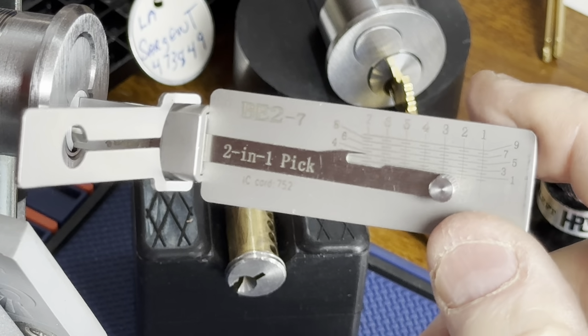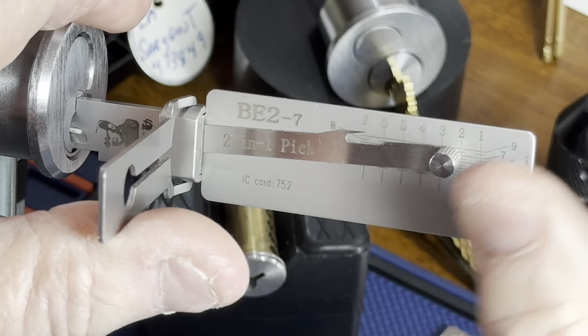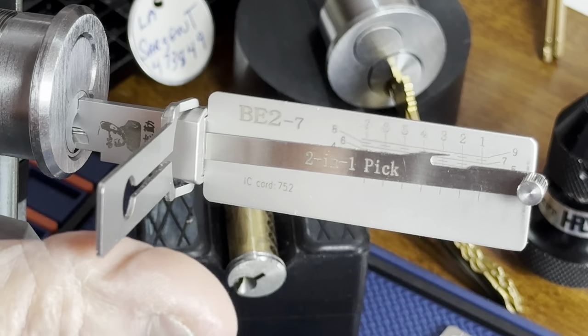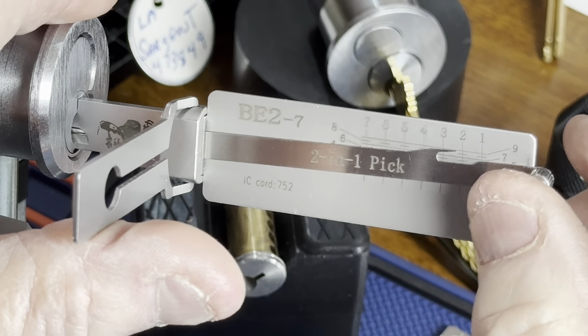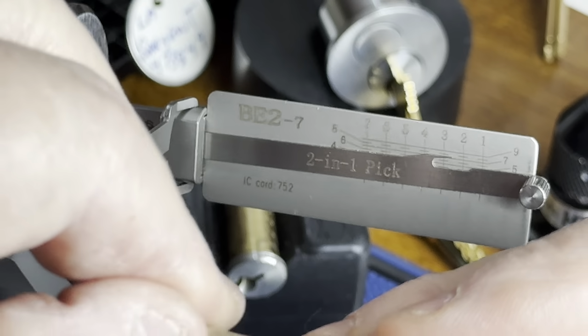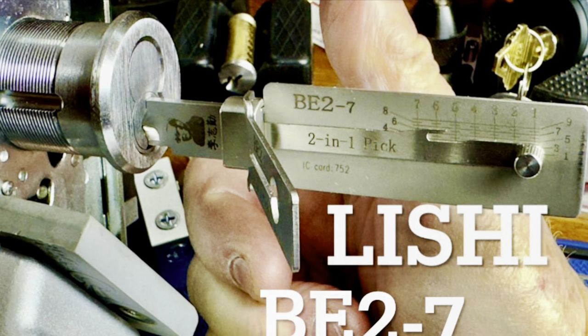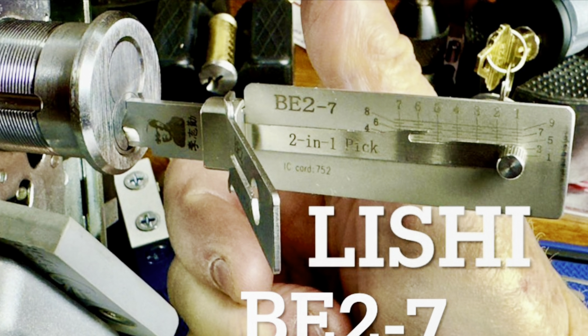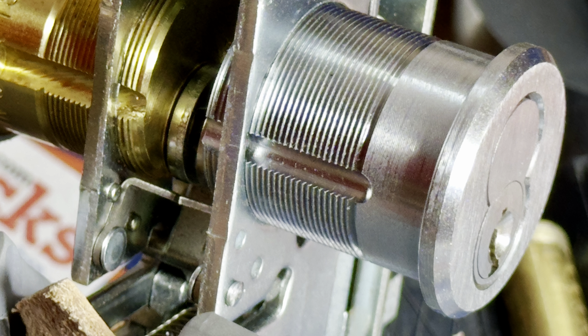Now, I found that if you get crazy and you spend tons of hours and you don't put a lot of tension on this, you can pick it to control. When I say that, control is the key that will get the cylinder out. The purpose of this video is not to pick this lock in front of you guys, but to show you the picks you need to buy for the US of A. Let's get back to the video.